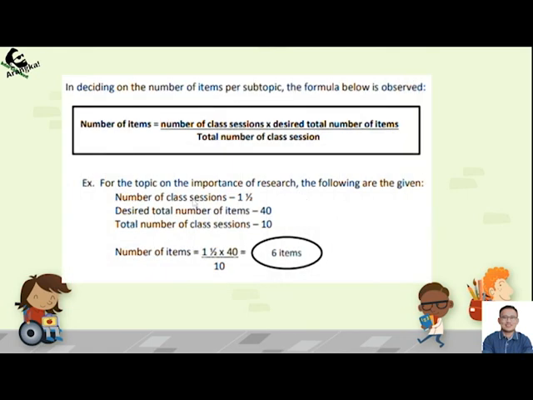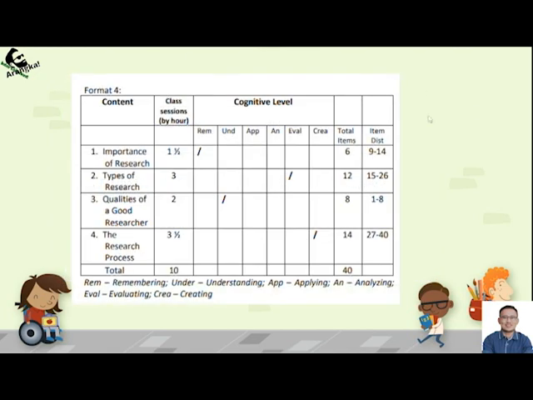Sa topic number 1. But allow me to introduce to you the formula. So the number of items equals number of class sessions times desired total number of items divided by total number of class sessions. So di na di ang number of items nga napangita naton, just like 6, 12, 8, 14.